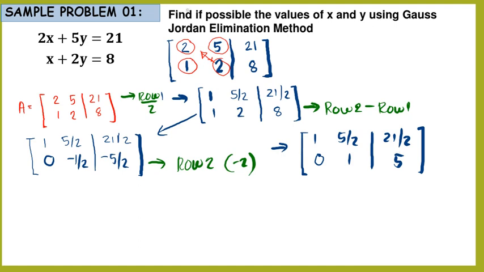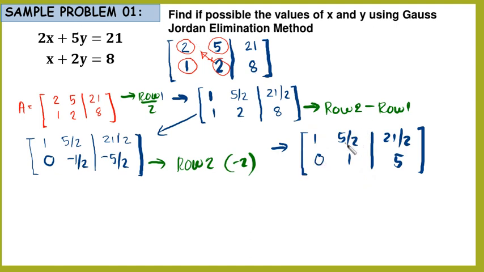Okay, we're close to row echelon. So we solved this, we made it 1. We solved the element here, we made it 0. Then we made this 1. Next thing to do is we need to make this 0 so that we become row echelon. So, our diagonal is 1 and the elements above and below our diagonal element should be 0.